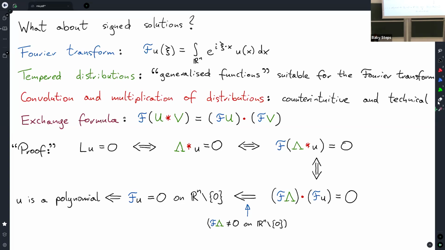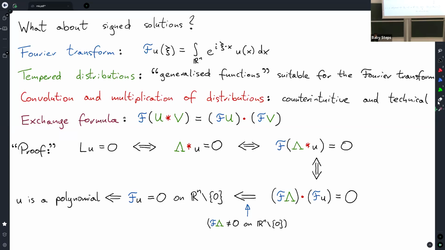Now, that's a one liner. I mean, it's a long line. I actually used 2 lines for that. But it's a very simple proof, which you can actually make work. You can make it rigorous, for example, if your operator L is a Laplace operator. You can also make it work when the Fourier transform of the distribution Lambda is a smooth function. If this is C infinity, this is a perfectly rigorous complete proof, which is more general than the proof for positive functions.